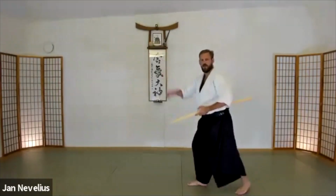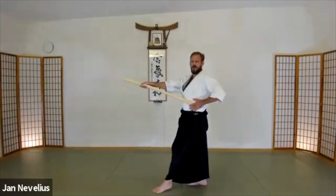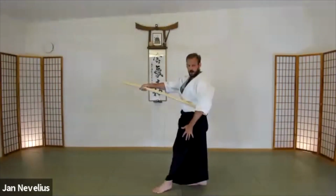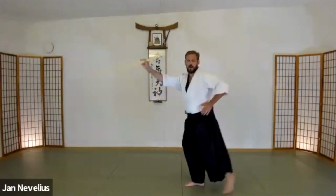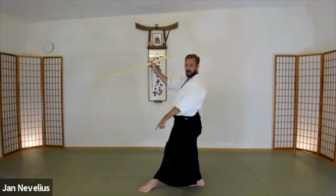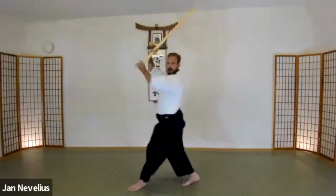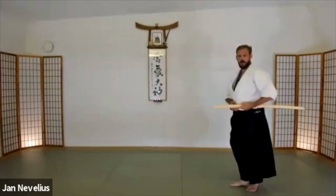Okay, good work. So we will continue now. So yes, the feeling is that it's actually the sword pulling the foot. So the foot comes after. So not together. It's very difficult. You become quite stiff and locked in your hip and in your legs. So it's the feeling that the sword comes and the foot comes after, like if it was a thread from the tip of the sword to your foot. So like so. Then we come back.